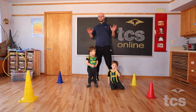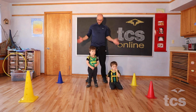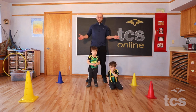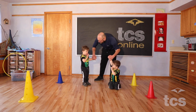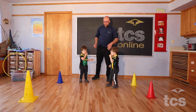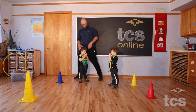When you start to do this warming up exercise, make sure you create an atmosphere of excitement, because it helps prepare your body and mind for the physical activity. So guys, look, stand up. Look what we're gonna do. We're gonna run around the cones here, okay? Tag, you're it. You can use any type of tag game or chasing game to engage your children. Okay, so let's do it, guys.